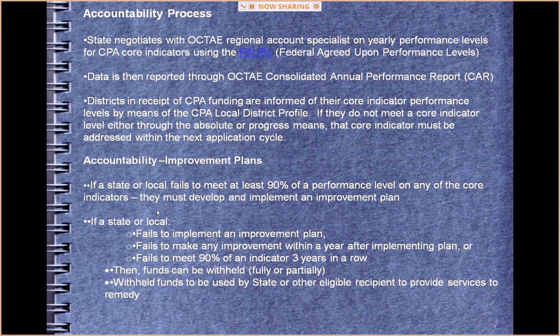Not really a letter. You as an LVC would look at that, and if you're in 3 years in non-compliance, then you have to develop within the non-compliance form a program improvement plan for that particular core indicator, and you must use CPA funds to remedy the situation in addition maybe to local funds. Sure. And it would be the paramount core indicator to use the funds on. Okay.